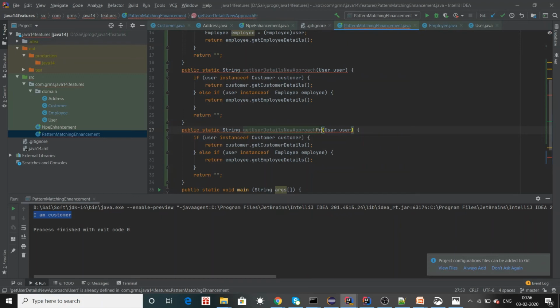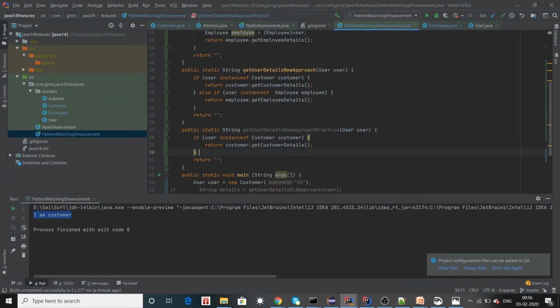I changed it to practice. And if you see, suppose it will not match with this one, let me try to write it. So I'm trying to look at the different approaches.